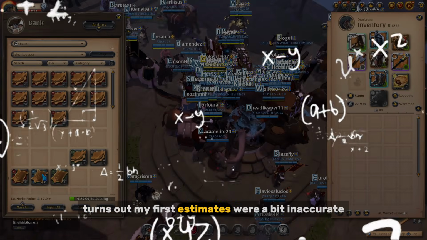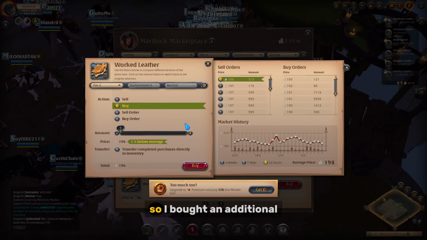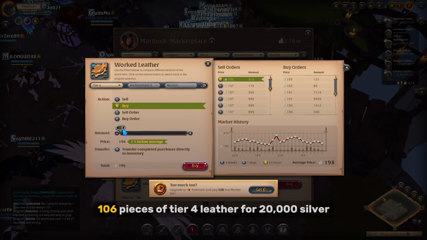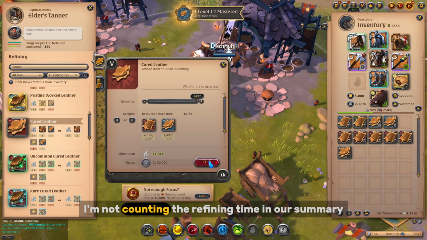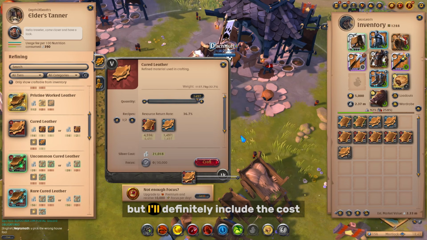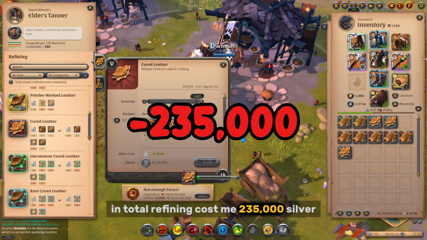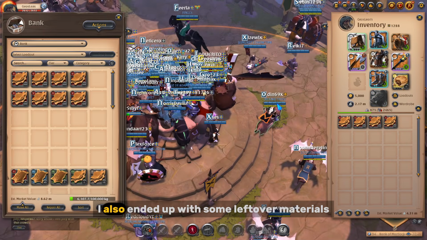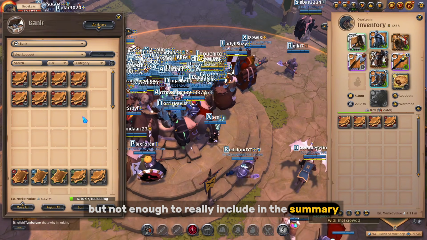Turns out my first estimates were a bit inaccurate, and I didn't have enough raw materials. So, I bought an additional 106 pieces of Tier 4 leather for 20,000 silver. I'm not counting the refining time in our summary, but I'll definitely include the cost. In total, refining cost me 235,000 silver. I also ended up with some leftover materials, but not enough to really include in the summary.